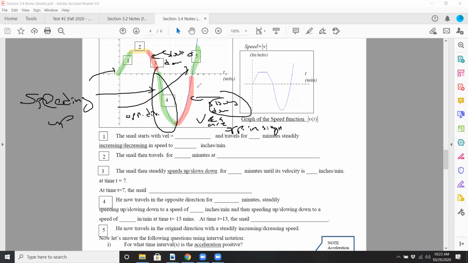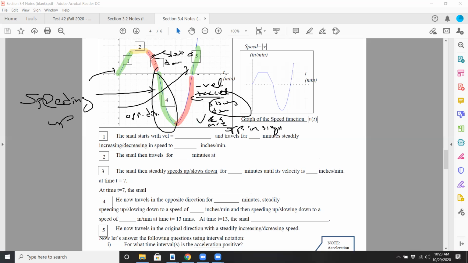So basically you have a negative velocity, but positive acceleration, because what's happening here is that your tangent lines are positive between t equals 10, t equals 13. And this is a tangent line for a velocity graph, which again represents a derivative, and the derivative of velocity is acceleration, right? So the tangent lines represent acceleration, right? So whenever your velocity and acceleration are going against each other, that's actually slowing down.